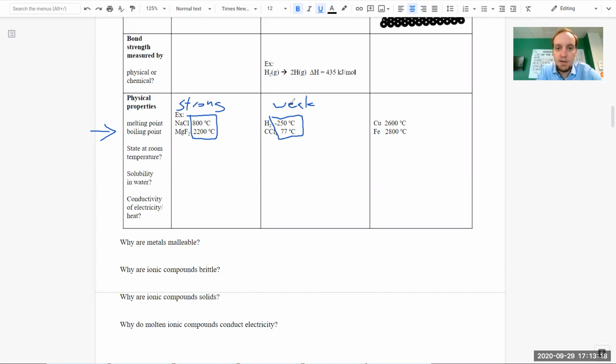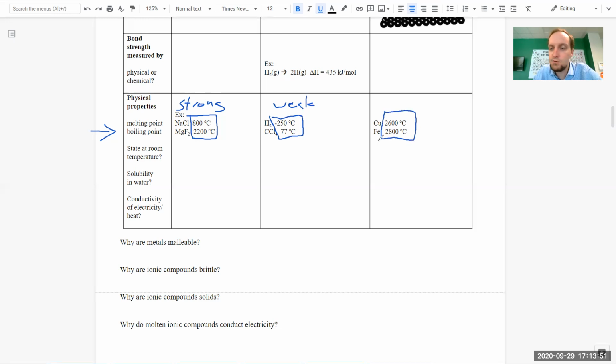So when you melt, you're basically changing the interactions between the atoms, which is causing them to go to the liquid state. So obviously, the ionics, having a higher melting point, higher boiling point, are a much stronger type of bond, whereas the weak covalents, 77 degrees, again, that is still very hot, but it's not boiling, right? For water, at least. And H2, negative 250 degrees Celsius. That's crazy, right?